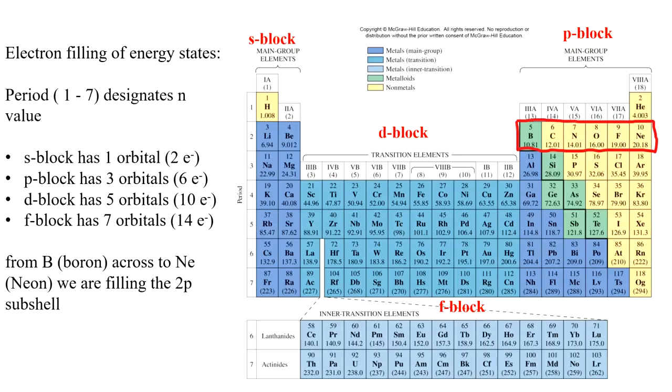Now, the D block and the F block, we really won't spend a lot of time with those, but let's just mention those right now since we're on to this. The D block has 5 orbitals because we're dealing with the L is equal to 2 value, so m sub L can be -2, -1, 0, +1, and +2. That is, there's 5 different orbitals. Each of those orbitals can house 2 electrons. So there's 10 different elements that can be filling.